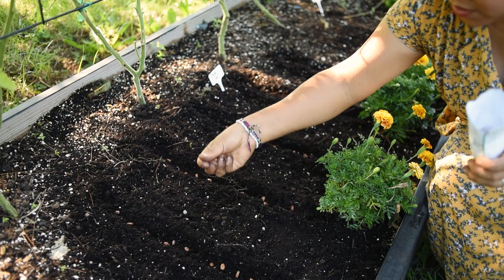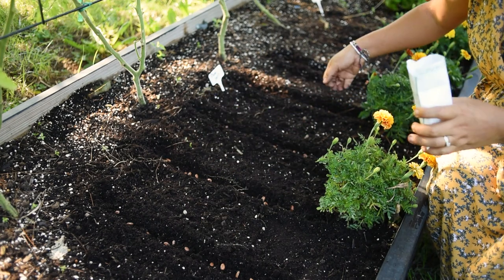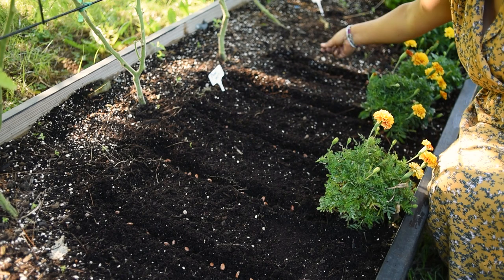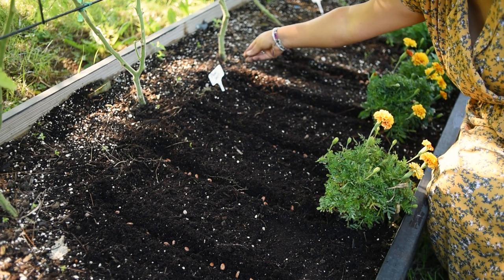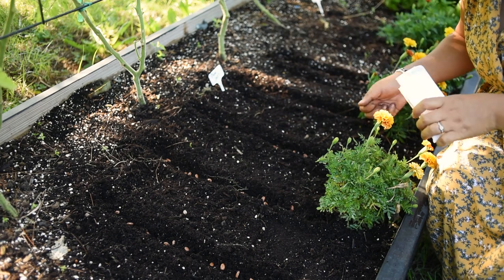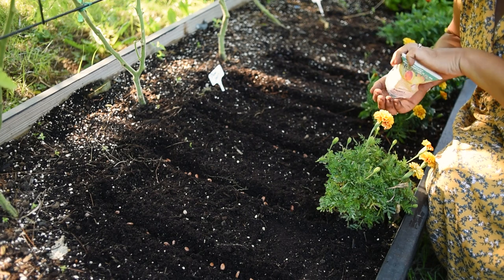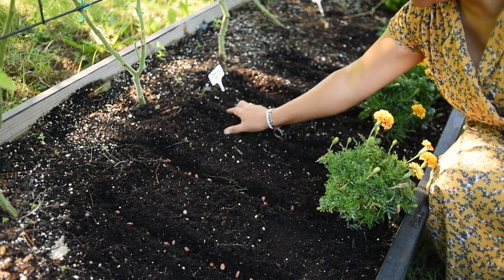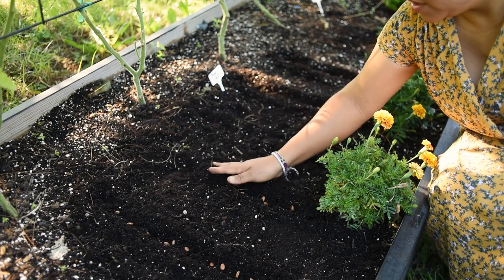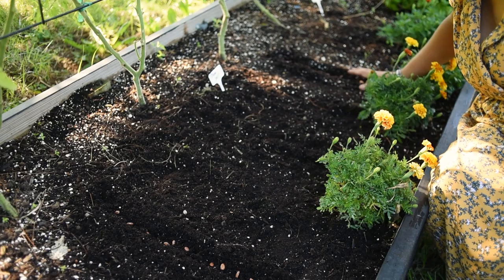I have bush beans in another area, but I am letting those go to seed. Basically, I'm letting the little pots with the beans in them brown all the way so that I can save some seeds for next year. And I have been getting a lot of green beans from that. So I'm just going to cover them.